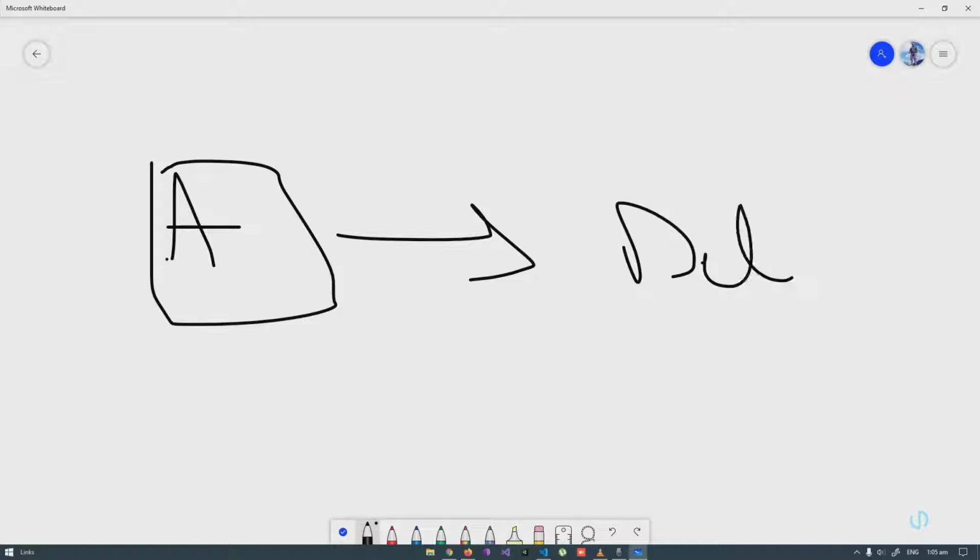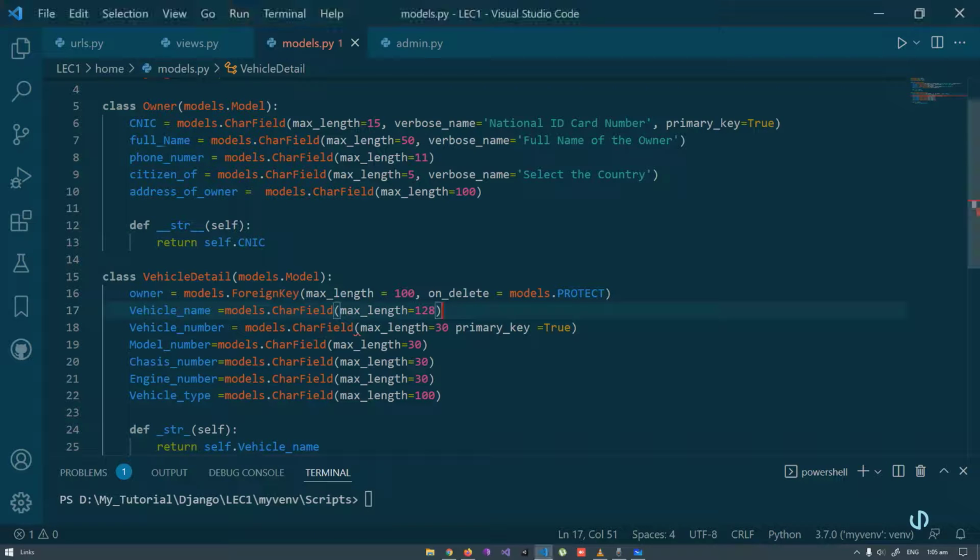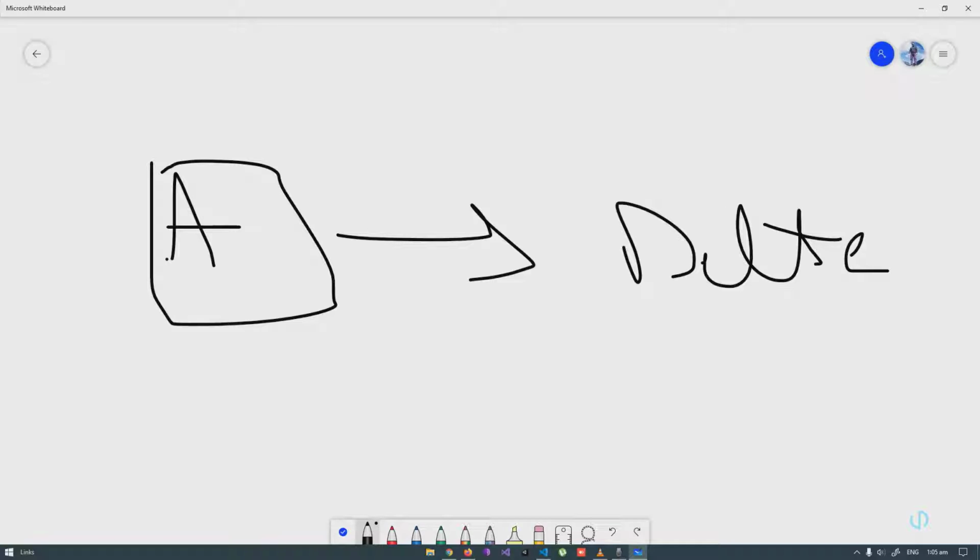With models.CASCADE, if we delete the child of the parent, it will automatically delete the owner, the parent.